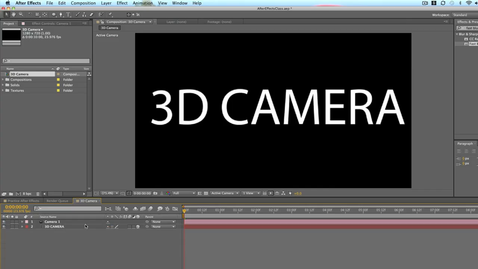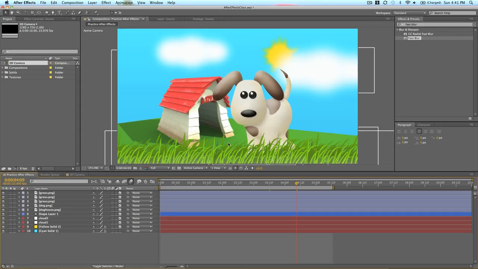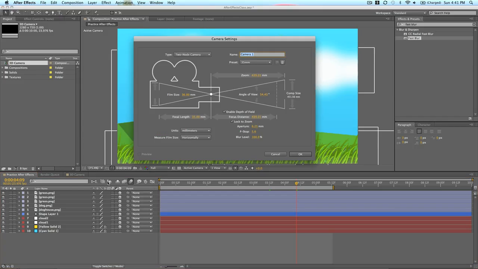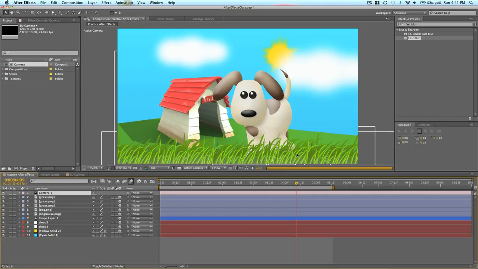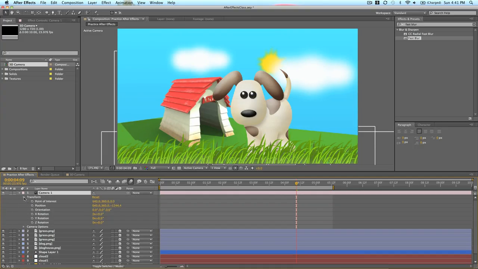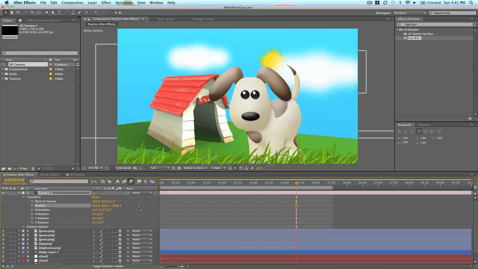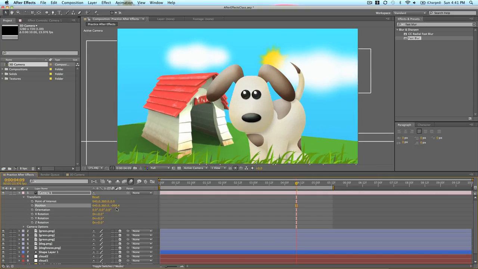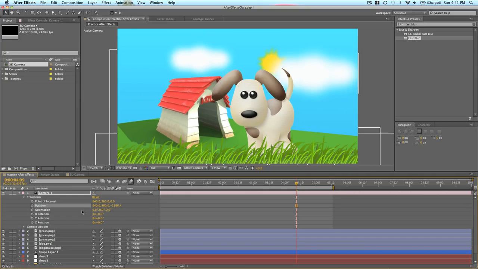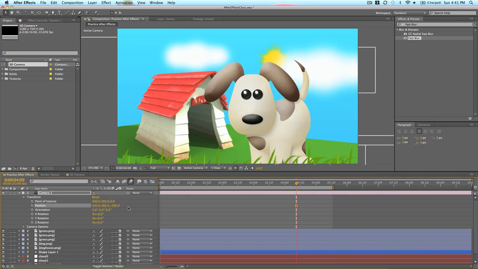So let's go ahead and actually look at this in our practice that we did last time. We have this 3D composition. So let's go Layer, New Camera, and this will allow us to see more of it in action and what it really means. Let's go to the transform tools. For position, for example, we zoom in, and it actually zooms in as if you were on camera, on set, and zooming into this. It's not just doubling the size of this composition, it's actually moving things forward in a natural way.